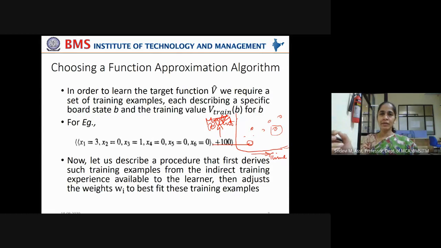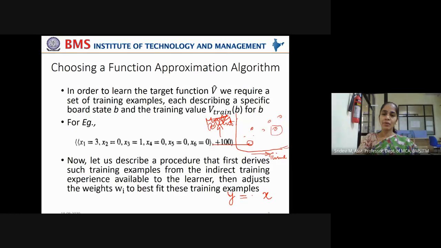Say a new student spent 6 hours in studying. Now I want to predict how much percentage he can achieve. For that, what is my target function now? Can anybody tell me what the target function is? The student percentage can be taken as y because you are trying to predict it. This is a dependent variable. Percentage is a dependent variable. Now this dependent variable is being predicted with the help of the independent variable time, that is x.